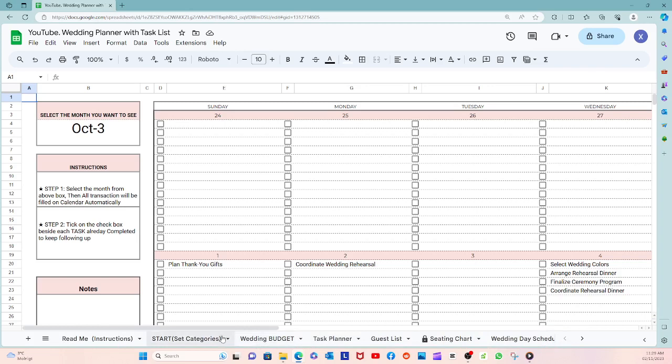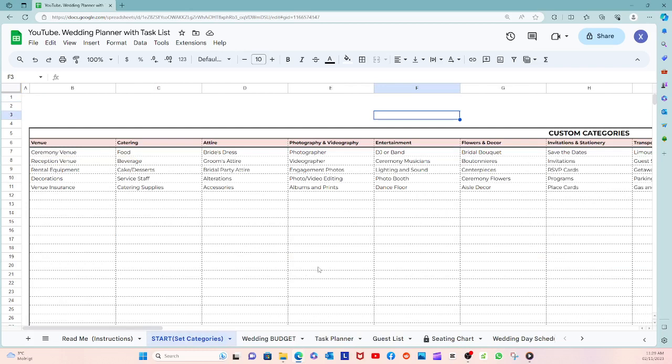So the first thing to do to start is the set categories tab. Here we are going to set different types of expenses in categories and also add the subcategories or sub expenses. Here I organized it in this way.